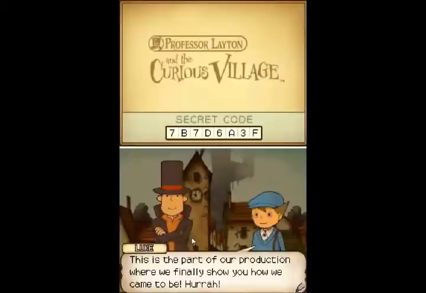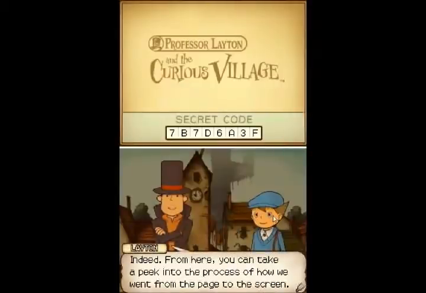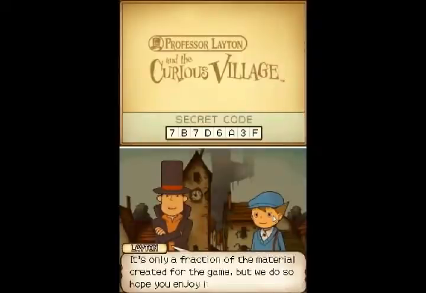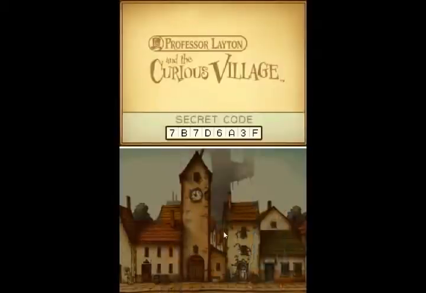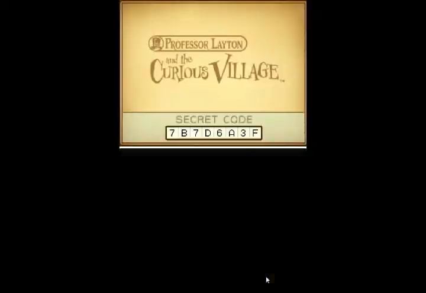This is the part of our production where we finally show you how we came to be. Hurrah! Indeed. From here you can take a peek into the process of how we went from the page to the screen. It's only a fraction of the material created for the game, but we do so hope you enjoy it. Presenting concept art from Professor Layton and the Curious Village.